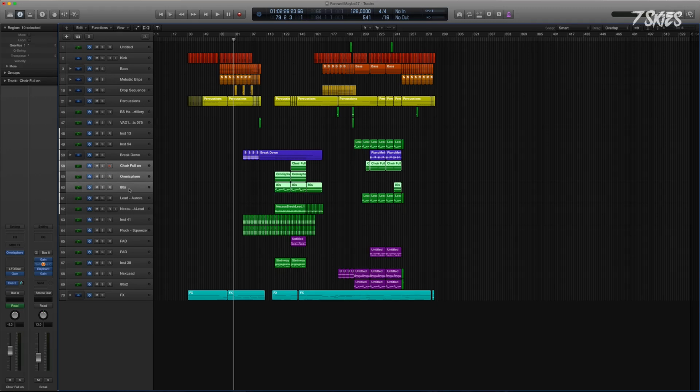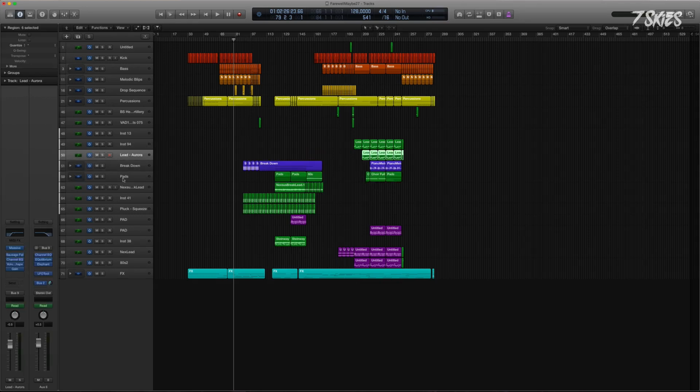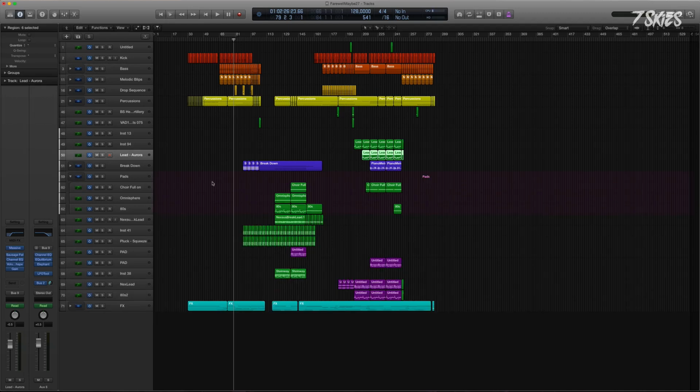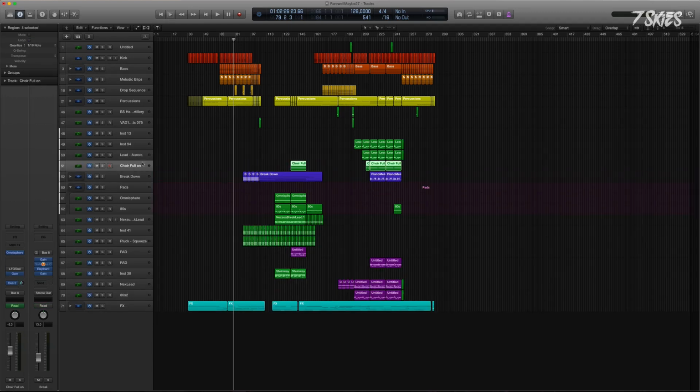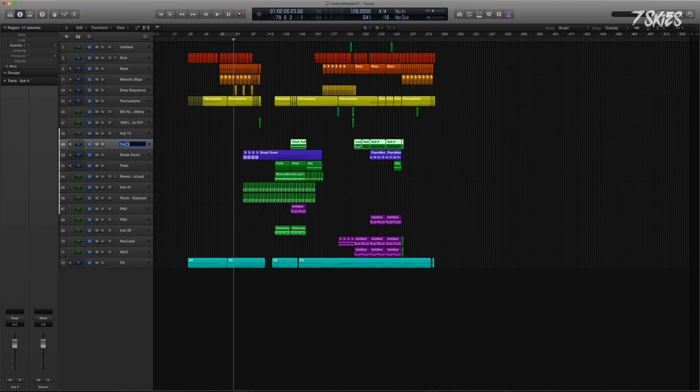And these are the pads. Stack track, folder track again. It's kind of a boring job at some point, but you'll see in a second that that's kind of worth it. Okay, so these are the leads. Actually, let's move this one out because it's in the drop part as well. Create stack track. Call it leads.